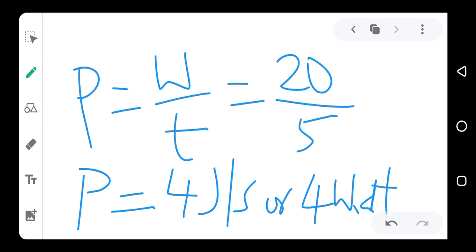So in case they write it as 4 watts, you know that watt is also the unit of power. And if they write joule per second, you should also know that joule per second is also the unit of power. In case they ask you to write the unit of power, write joule per second and write watt if you can remember both of them. If you cannot remember both, write any one you can remember. You write either joule per second or watts.